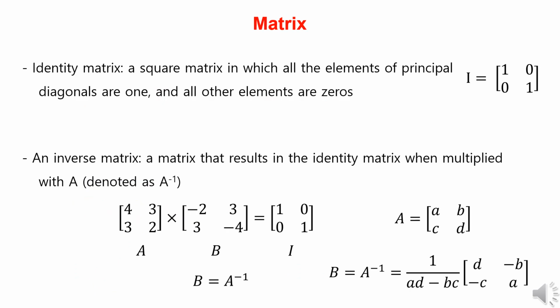In this slide, the matrix I shown has 1s on its diagonal and 0s on its off-diagonal. A matrix with all 1s on the diagonal and 0s elsewhere is called an identity matrix. As mentioned in the previous slide, matrices can be multiplied. If we multiply matrices A and B, and the result is an identity matrix, we call B the inverse of matrix A. The inverse of a matrix is denoted by placing a -1 as a superscript on the right-hand side of the matrix. For reference, you can find the formula for finding the inverse of a matrix in the lower part of this slide.